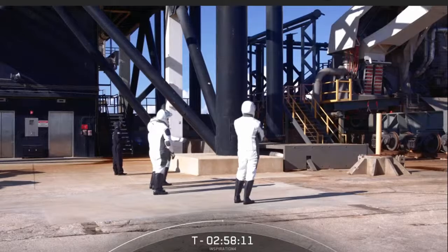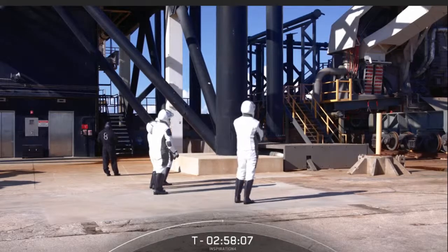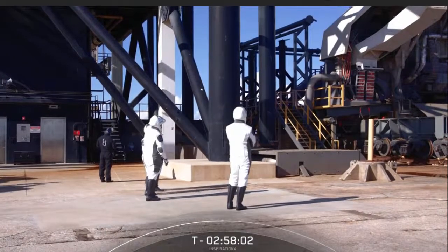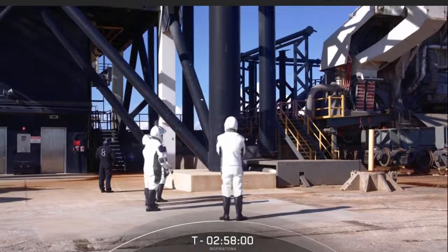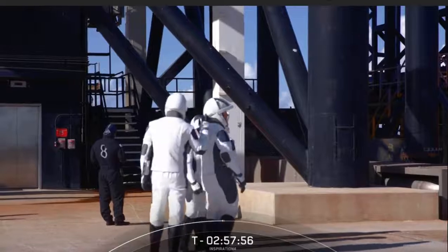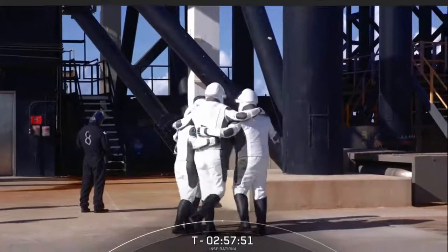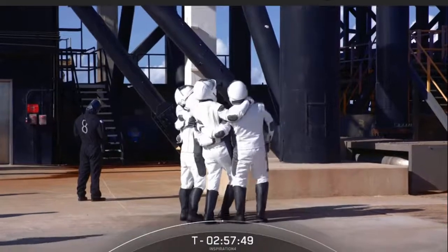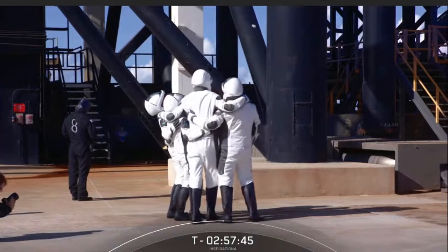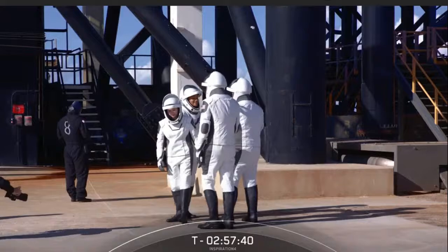Kate, you're talking about the history of the pad. They built what's essentially a giant concrete structure on the Florida land back in the early 60s. And you've got about a 5% grade that we saw them drive uphill to get up to the crown there. But if you go over to where the Falcon 9 is, centered above the flame bucket, that's about a 13-meter drop down to the bottom of the fire brick. So that gives you an idea of what it takes to channel the nearly 2 million pounds of thrust. I just want to point out, it looked like we had a team lean back there. I don't think we've seen that yet.